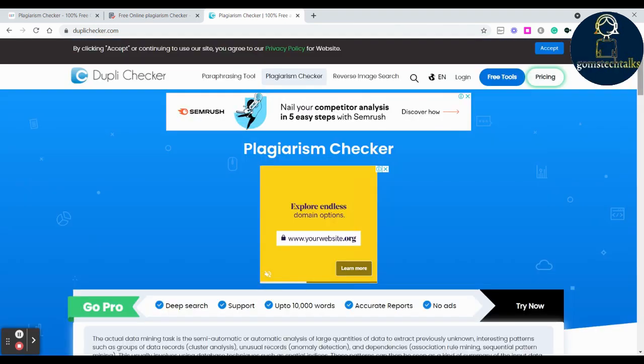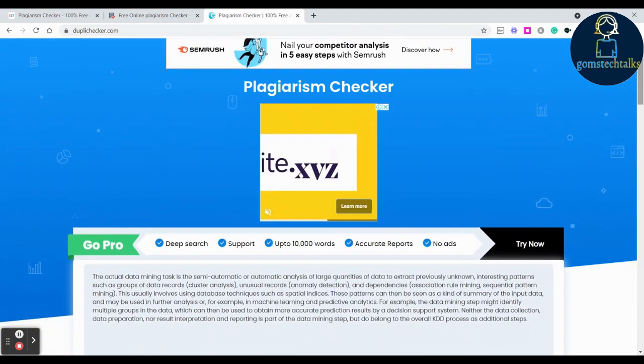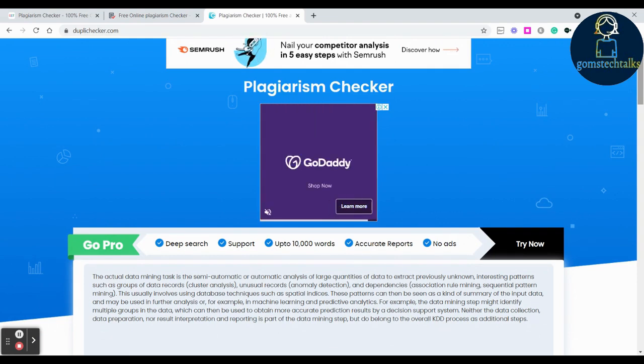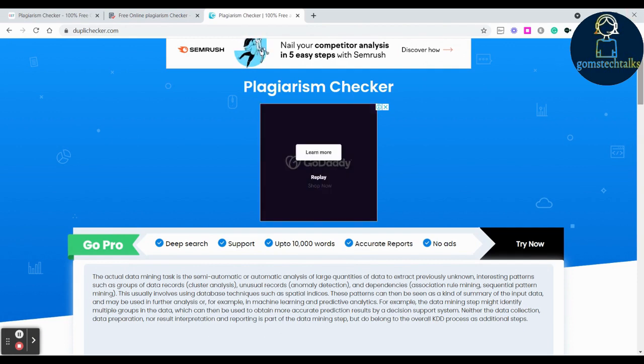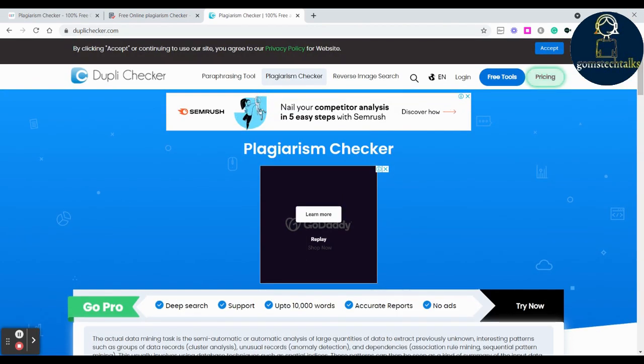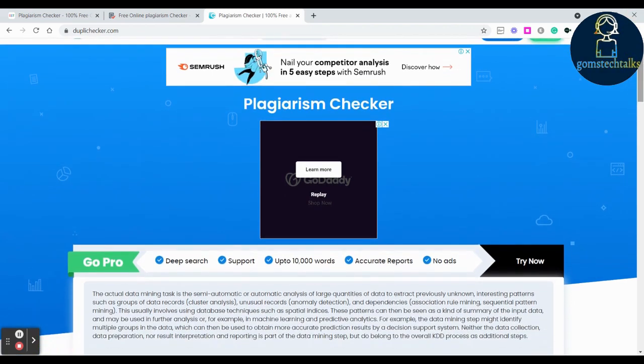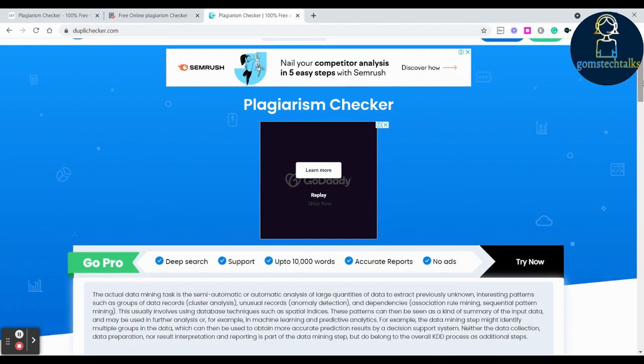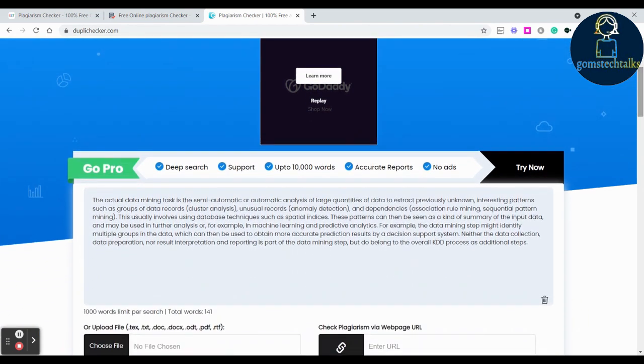These three online plagiarism websites are what I have used before submitting my papers, and I always use them. But for a thesis this cannot be done, because for every thousand words you have to copy and paste it here, which is not really possible. So for that we have to go with a paid version. I can suggest you go with Duplichecker's pro version, so that you can check the complete thesis at least once.